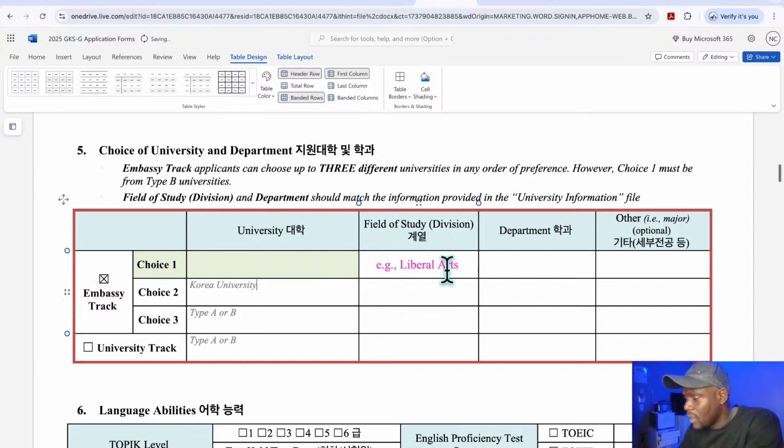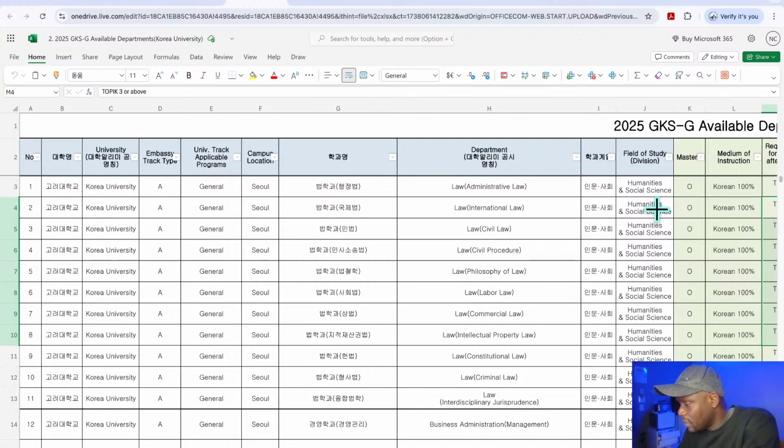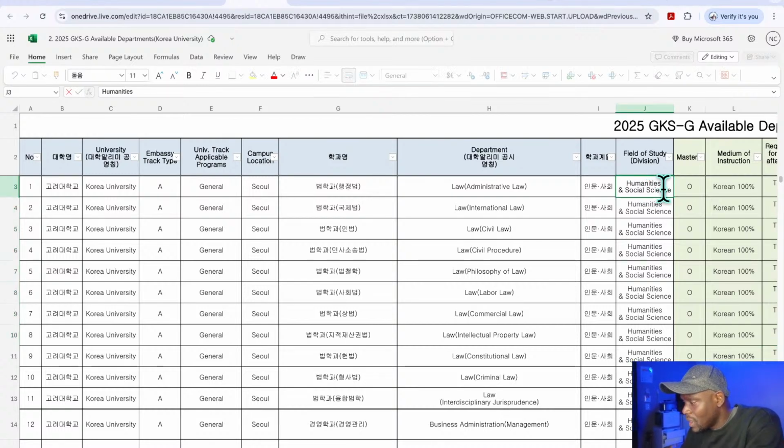And then field division. If you go back here, you would find field division. So let's say we want to study humanities and social science, and you would write here humanities and social science. Is there a means for me to copy and paste?